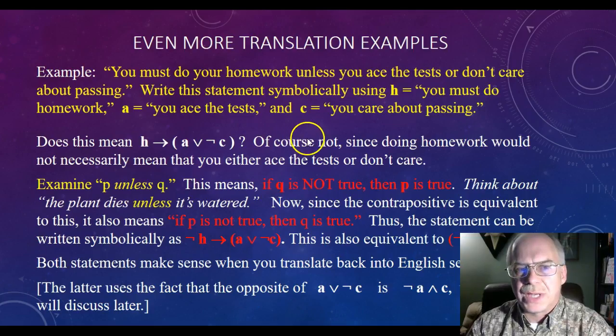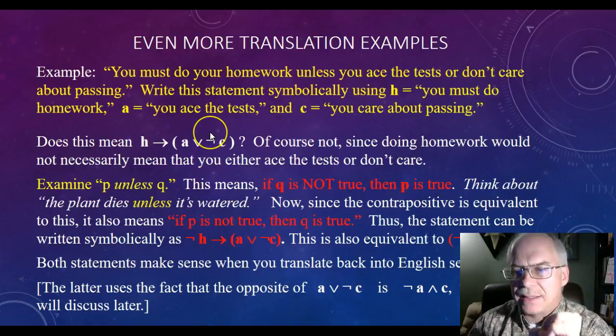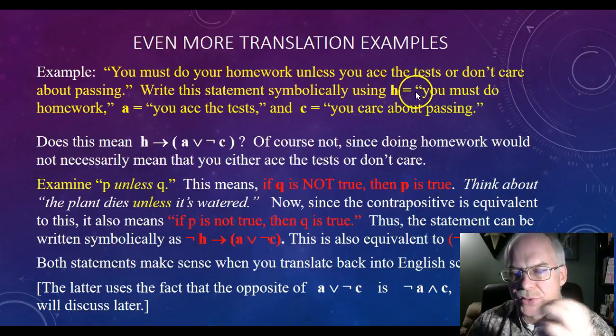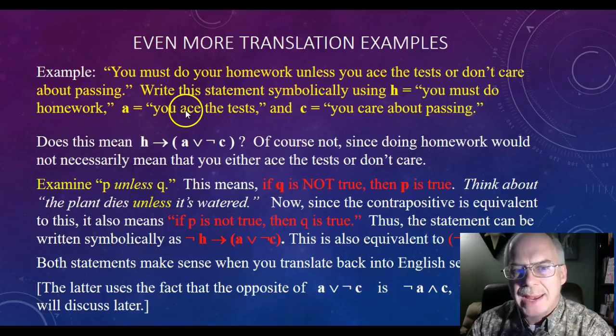All right, some more examples. So if you have the statement, you must do your homework unless you ace the test or don't care about passing, how would we write that in symbols? So we're going to use the letter H for doing your homework. You must do your homework. The letter A.